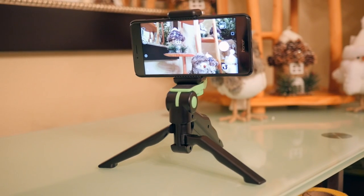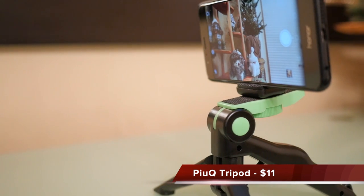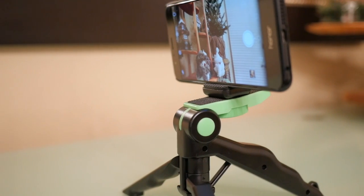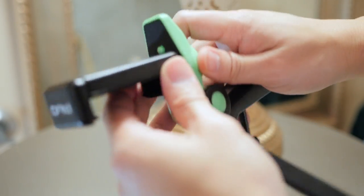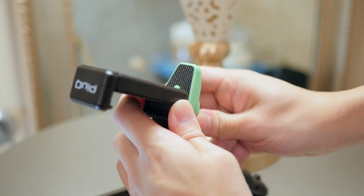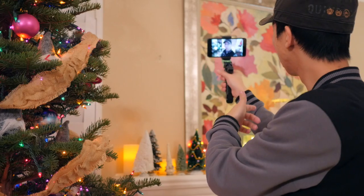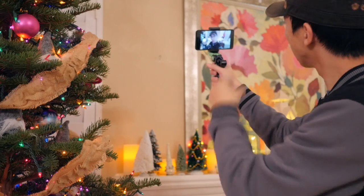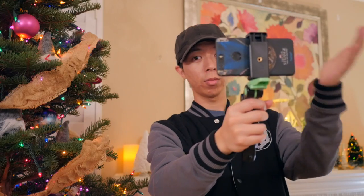Does your teen like taking videos and photos? Of course they do. Help them get that steady shot with this PewQ mini tripod. You can set this tripod on a desk or surface to video chat or to record vlogs. Not only is the design compact, but it is also simple to use. With a quarter-inch screw mount that works with DSLR cameras and an included phone mount, all you have to do is find a place to set it down and stand in front of the lens. One additional use is to fold it up and use the grip as a phone holder — while it isn't a stabilizer by any means, the function is there for comfort if you really need it.